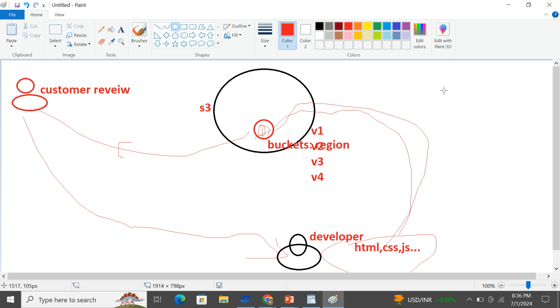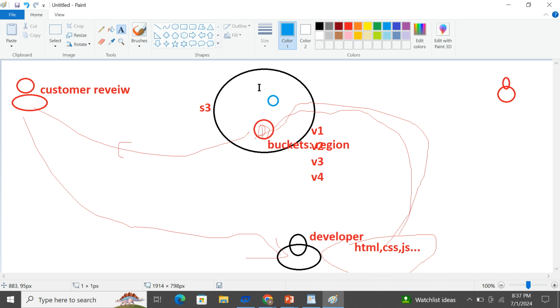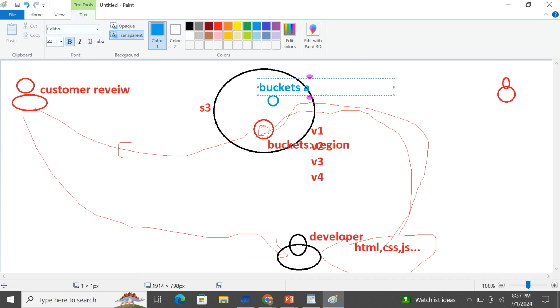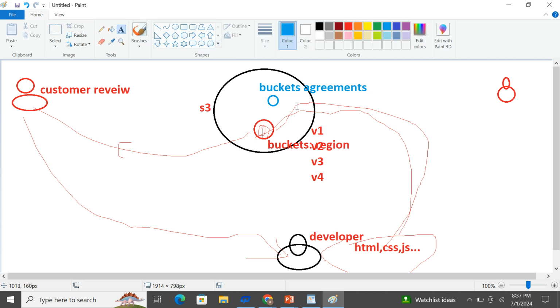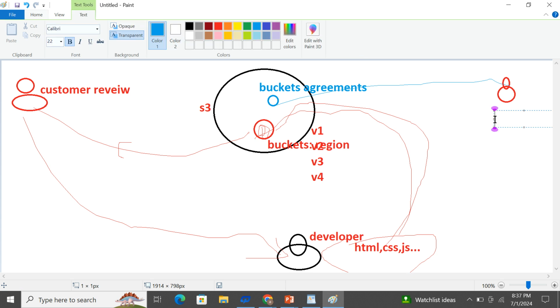I want to give access to my public user now. That means I want specific data here. I want to create one more bucket. I want to say, agreements or whatever documents and MOUs I have created with the customer or my clients, I want this to be shared with my advocates, lawyers.